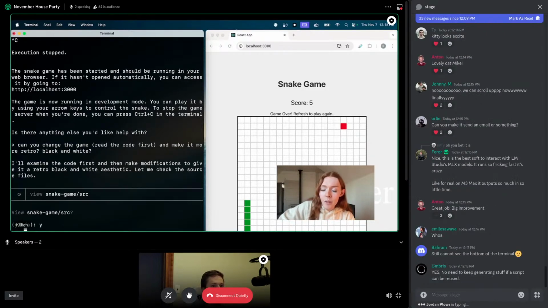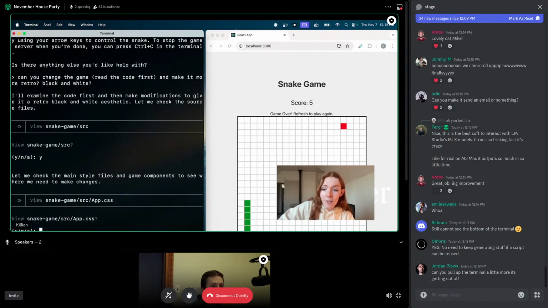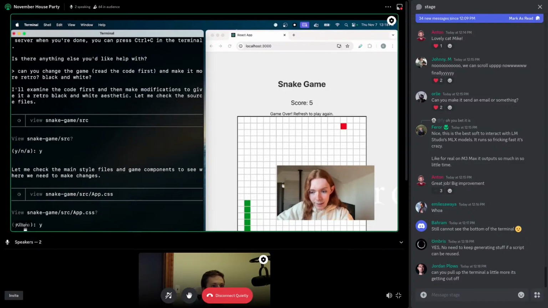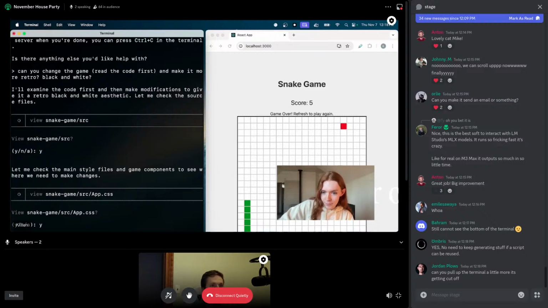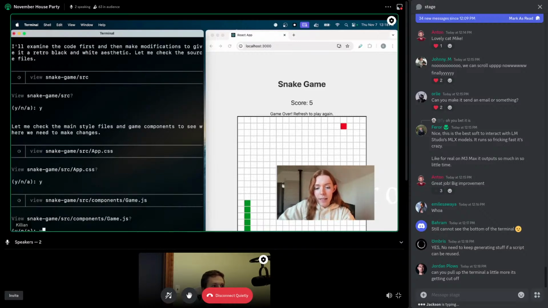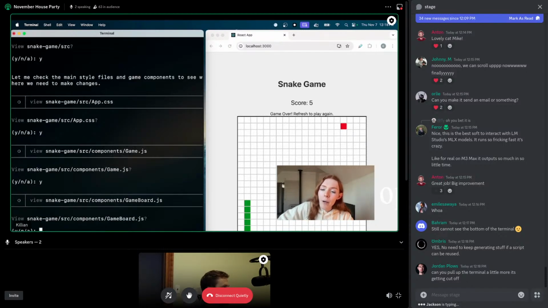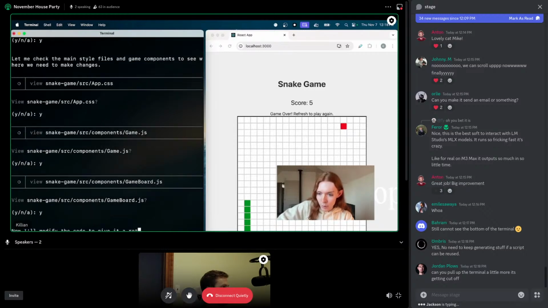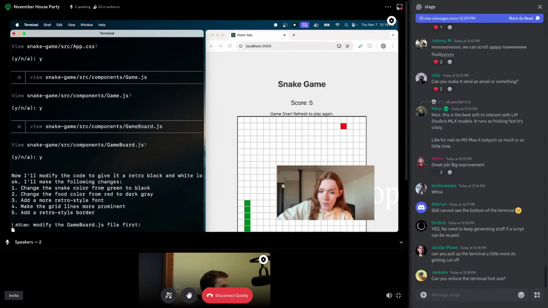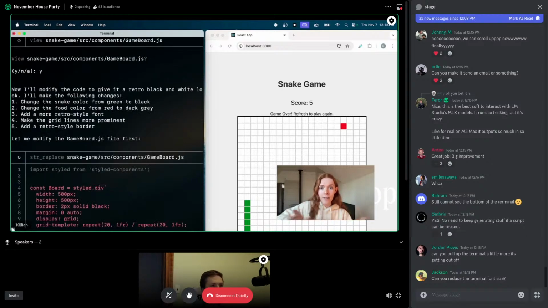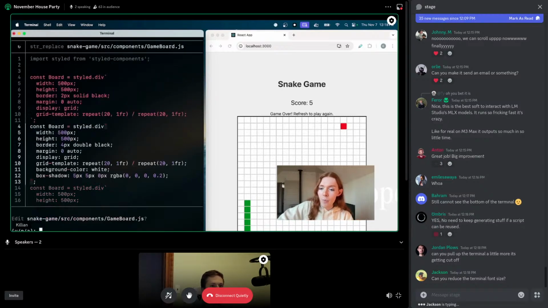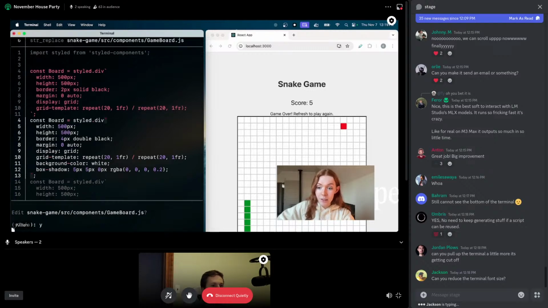It has the ability with its file editor also to view files. So you can see it's just grabbing them. Now, I'm going to show you the A feature in just a second, which I've been really loving. It's taken a look at all these different files and I'm approving each of them. But I don't know if you've had this experience with Open Interpreter, but there are some times that you want to give it the ability to iterate on something. Okay, let's see, can it do this insertion?